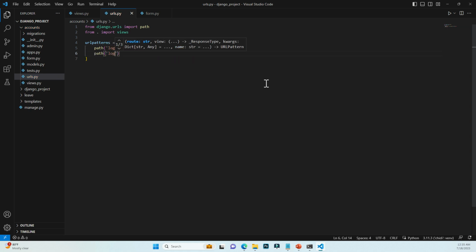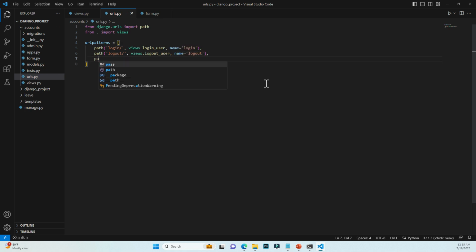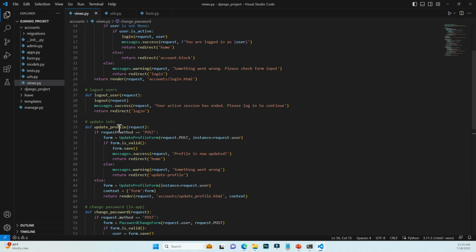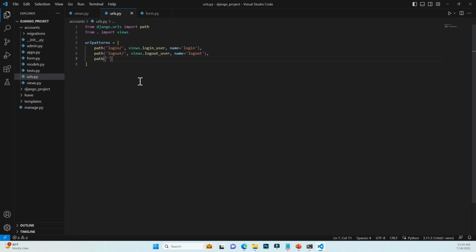So path we have logout, views.logout_user, logout. Path, logout_user, so update profile, yeah. Okay, so we'll do update profile. Path.